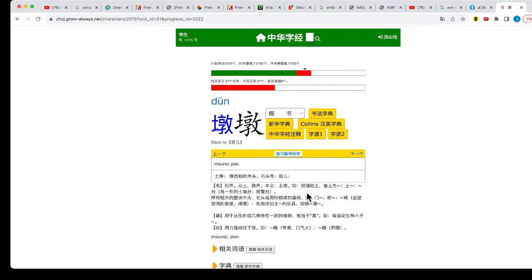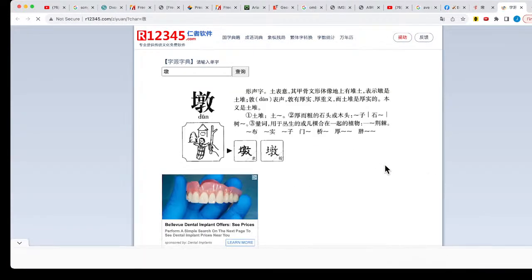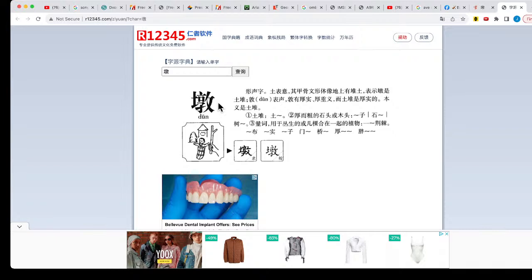So this is 墩. Take a look at it. Of course, it has the dirt radical on the side, and on the right-hand side is the word 墩, which has the meaning of thick, heavy. That's very appropriate: it's a pile of dirt, but thick and heavy. Called 墩.